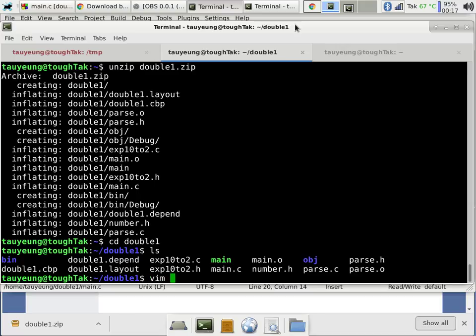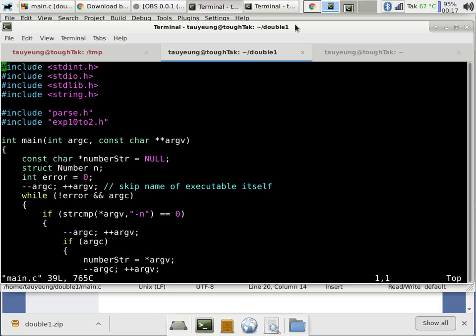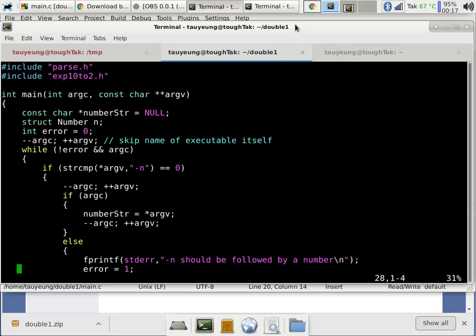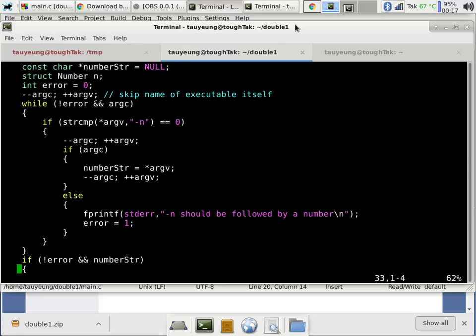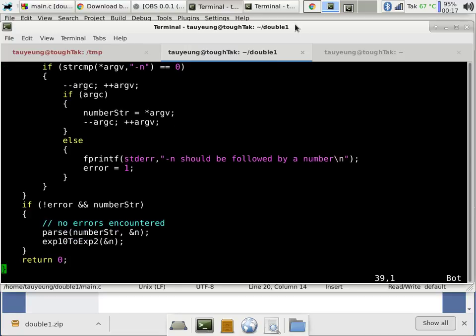And the first one I want to show is main. So this is main. This part should not be surprising anymore. Main takes on argc, the argument count, and argv, which are the argument values. We talked about that on Tuesday. It has done all the parsing for you, so no need to deal with the parsing. And so parse is already done. It's very similar to the one that we talked about on Tuesday, but it's not exactly the same. It will get the same thing done, so no worries about that part.